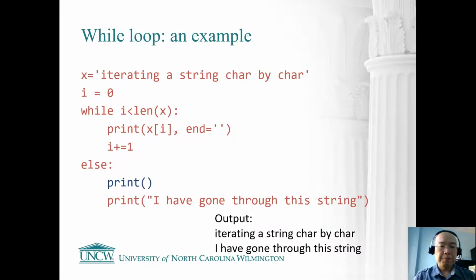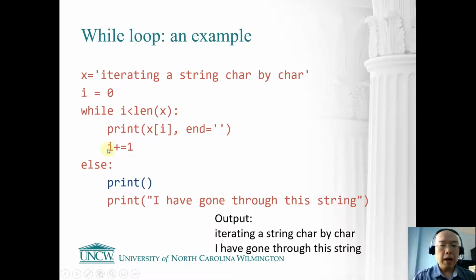Okay? So here is another example. I want to do a little bit more. Remember, after each character is printed, I use end equals an empty string, so I didn't really get a chance to do a line break. So I will print every character of this string one by one on the same line, but remember there's no line break at the very end. So I do want to enforce a line break. And how do I do that?